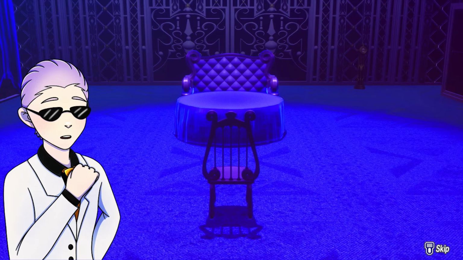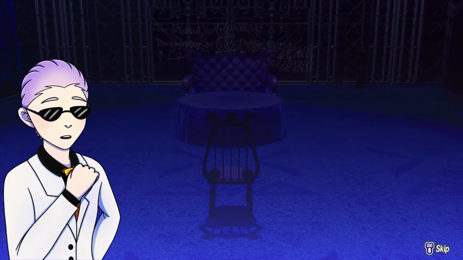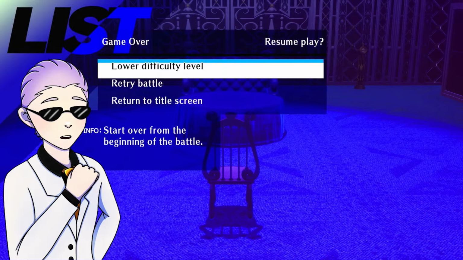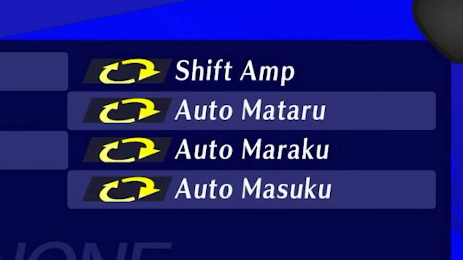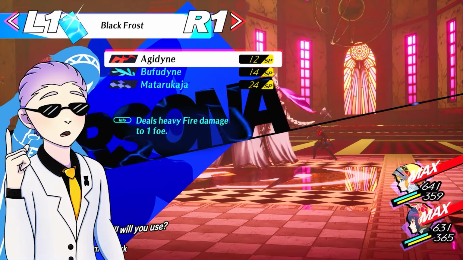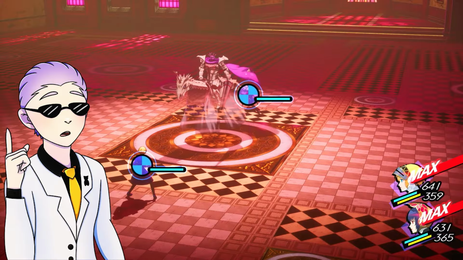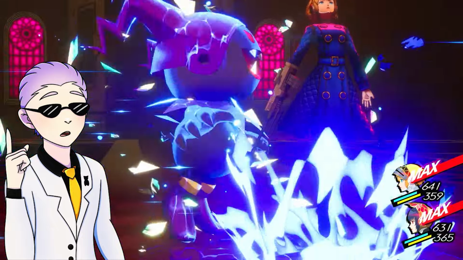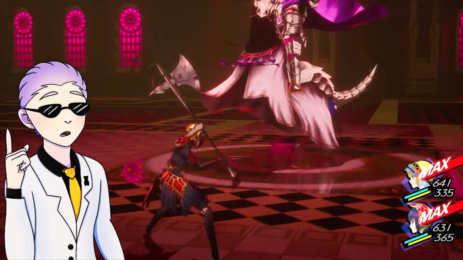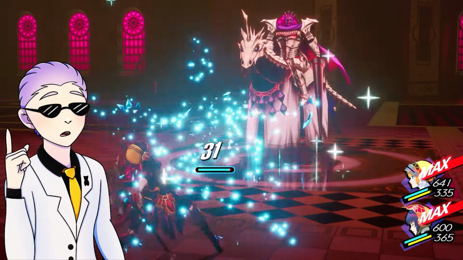But there is one thing, dear viewer, that single-handedly made the game go from infuriating to tolerable. The auto-buff persona, and specifically, Black Frost. Auto-buff personas are nothing new to the series, and they refer to a persona whose sole purpose is to give the protagonist, and later other party members, max buffs at the start of battle.